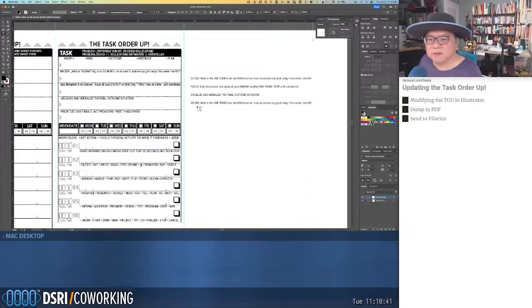Don't react. Act proactive. Prioritize. Don't react. These ones are all uppercase. I wonder if that's intentional. Don't react. Be proactive. Is that a colon or a semicolon? First things first.